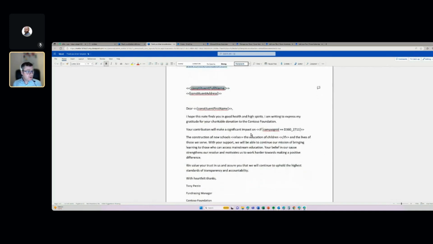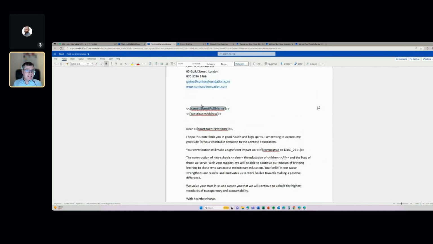The bits that I would draw your attention to at this point are the areas here which have what are called tags in them. This is what the Encodian Flowr action, which you can use to populate your letters, uses. It is these tags where it knows, and I will show you how it knows as we go through, what to put into the right places. So here we're going to put in the constituent's full name. Here we're going to put in the constituent's address, and then we're going to put in their first name. All of this data we will get back.